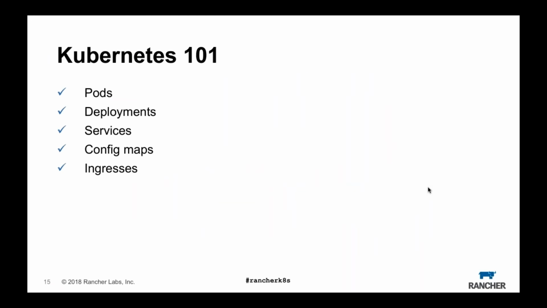Going further, let's just do a quick Kubernetes 101 for anyone that is not familiar with Kubernetes. As I said before, Kubernetes does a lot of automation, but the more automation you do, the more complex things become. Other than Docker, where you really only have things like containers and maybe volumes and maybe networks, you have a lot more resources in Kubernetes that you need to learn about.